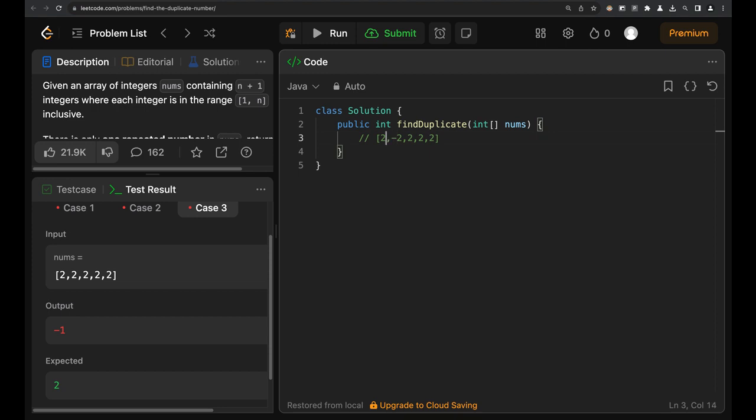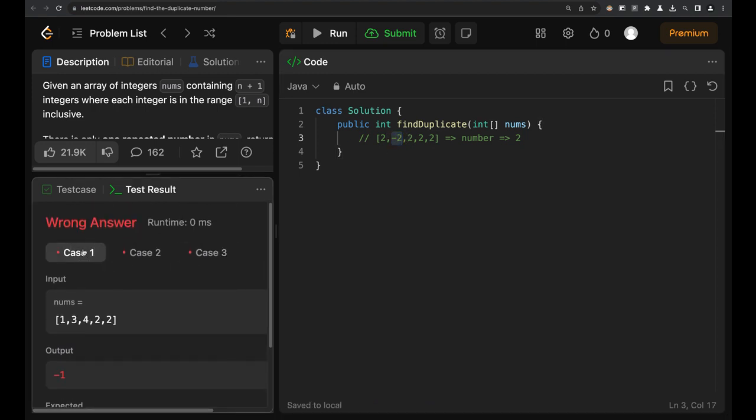Once we check this number, it is 2, we need to mark it. But when we are going to mark it, we see that it is already marked. So it directly means that it is a duplicate, and that is the reason we are returning this number, equal to 2. The interesting case is that we need to just return the number and not the occurrence. If it was an occurrence case, we could return the indexes as well.